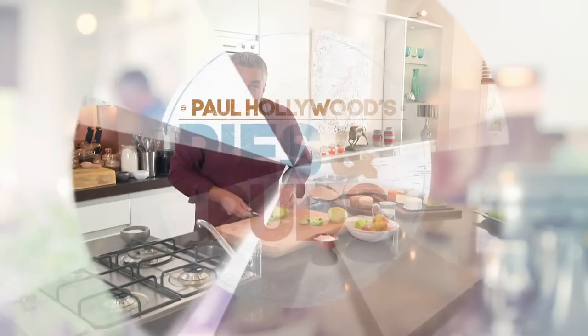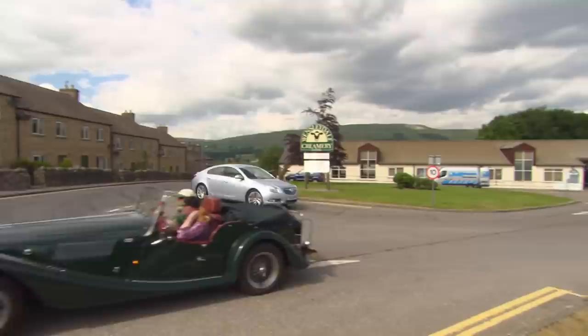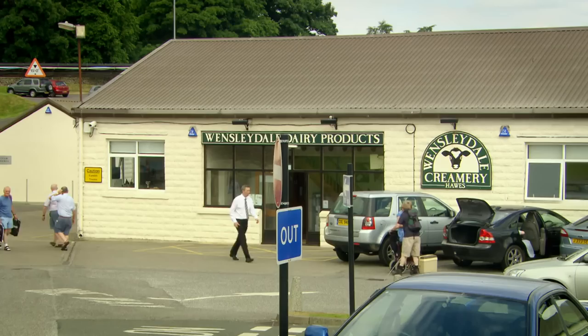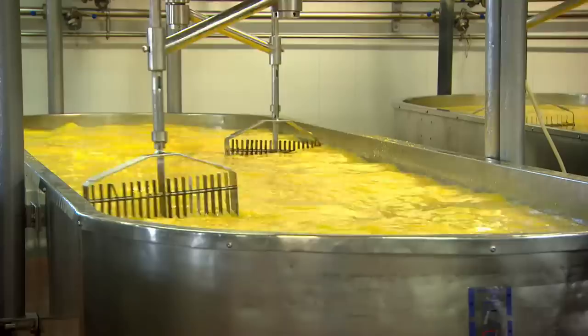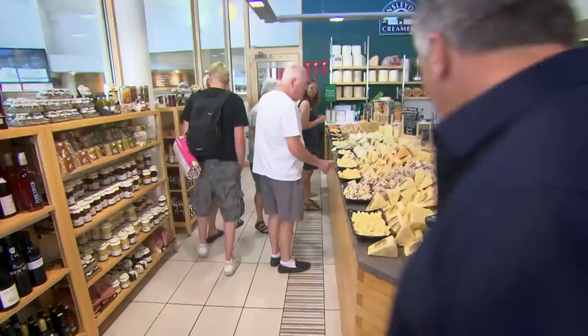There's a saying in Yorkshire that apple pie without cheese is like a kiss without a squeeze, so I went to Wensleydale — the home of Yorkshire cheese — to find a perfect flavour for my apple and cheese pie. This is Hawes, deep in the Yorkshire Dales, home to one of Britain's best loved cheeses. David Hartley runs Wensleydale Creamery, where they've been making traditional Wensleydale since the Hawes commercial creamery opened in 1897, and they've been experimenting with a mix of flavours.